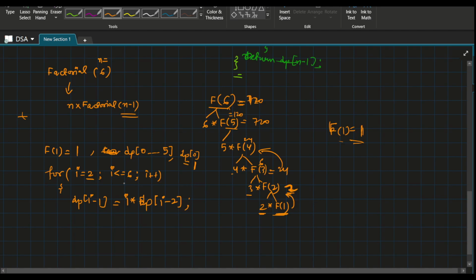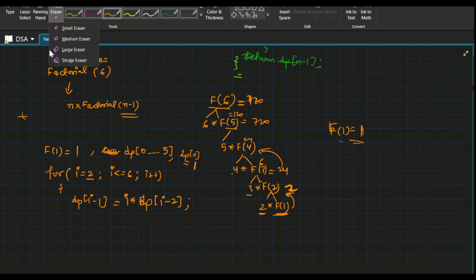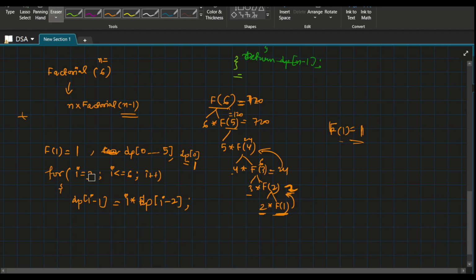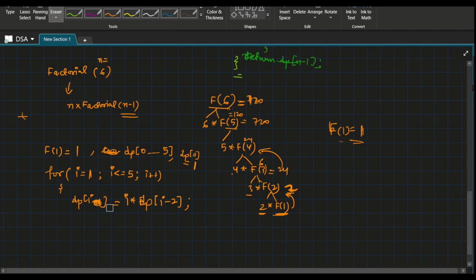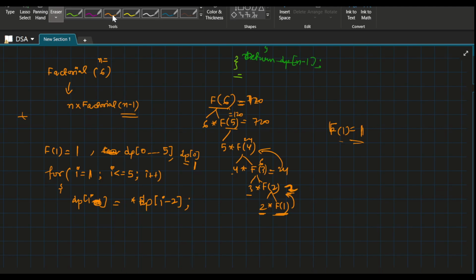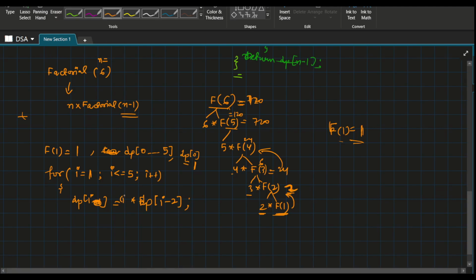We can also have a loop from 1 to 5, and say that dp of i will be i plus 1 into dp of i minus 1.